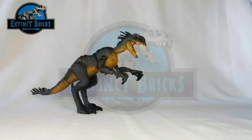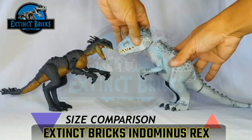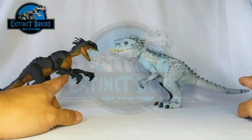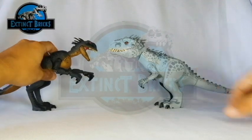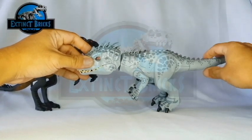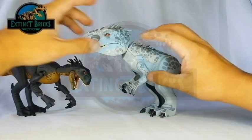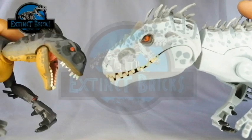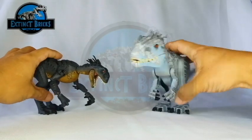Among the differences: the head shape, the E-750 has a stripe on its sides, and the Indoraptor doesn't have that yellowish underbelly. Nonetheless, they are both darkly colored creatures, unlike the Indominus Rex. Now let's go on with the Extinct Bricks Indominus Rex, based off the Camp Cretaceous version I did a few months back. You can see in comparison that the E-750 is smaller than the Indominus Rex. Both have quills on the back, except the E-750 also has quills on sections of the tail. The head shapes are very different — the E-750 has that frog-like, weird-looking, grotesque head.